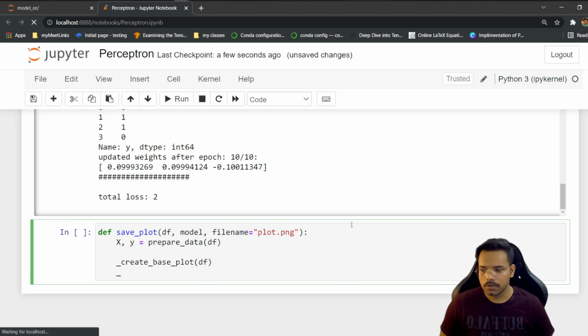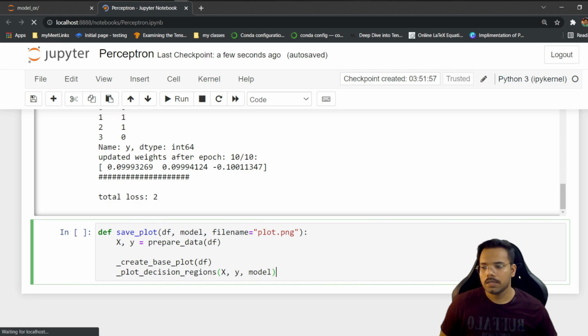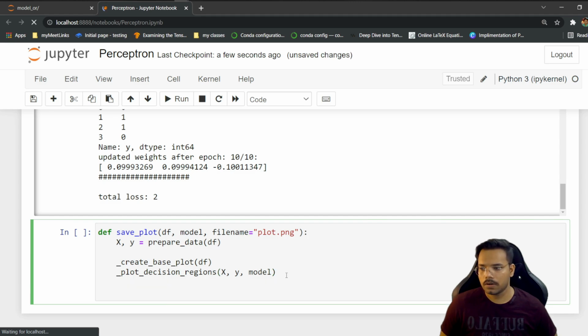Then the second function will plot the decision function, the decision region, which is represented as blue and green, taking x, y and the model. Once we have created the base plot and this plot, next we will define a plot directory, let's say called plots, where we are going to save everything.